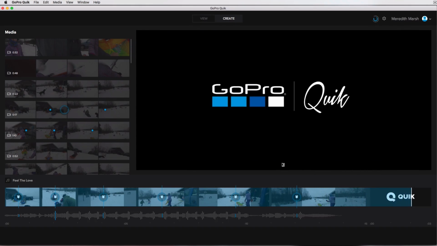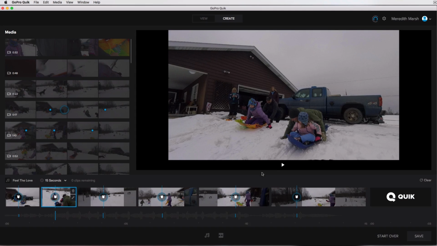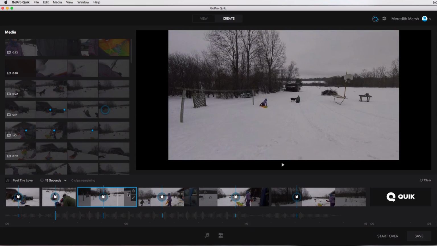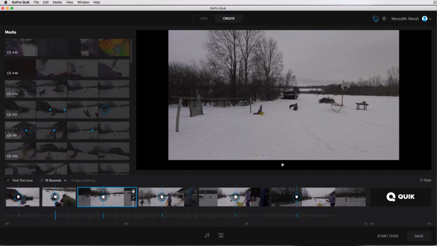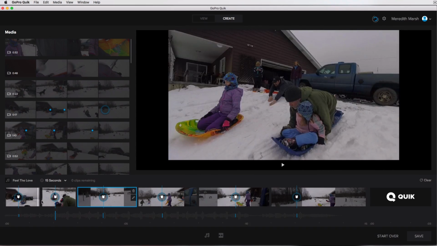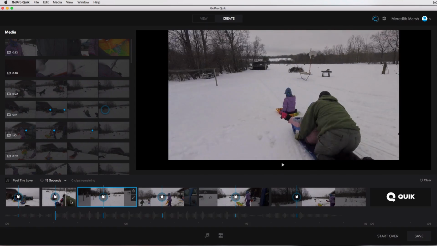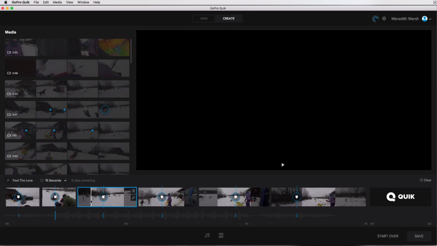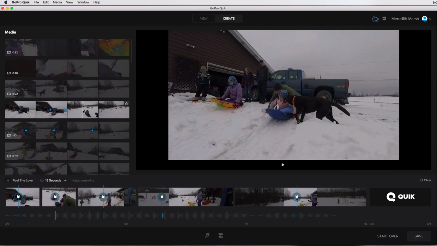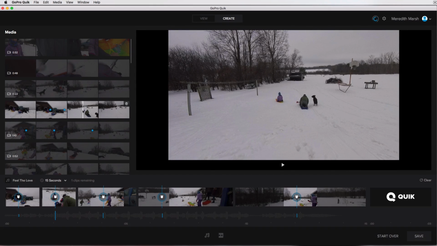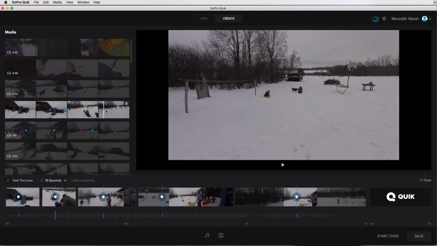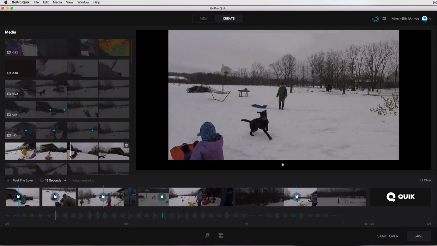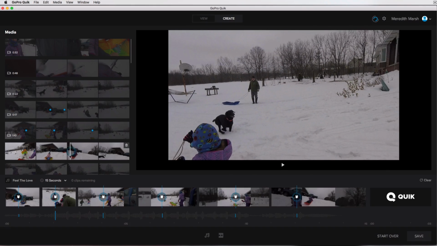So the ending is a little bit weird, but you can come through here and change where you want your tags to be or not to be. So for example, this one here is kind of boring. So if I hit delete on that, then it has deleted one of those actual tags. So now I have an extra tag I can put somewhere. We'll just put it there.